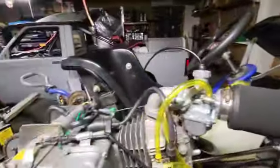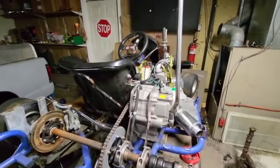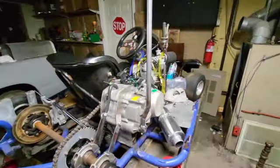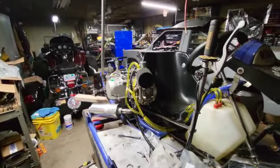But it's getting there. I'm having a problem trying to start her, though. I don't know what the hell's going on. It farts. It will run real quick, then it shuts off. I think I'm going to take the carb apart, maybe clean it real quick. Thing has been sitting for about a year, but it didn't have any fuel in it, so.